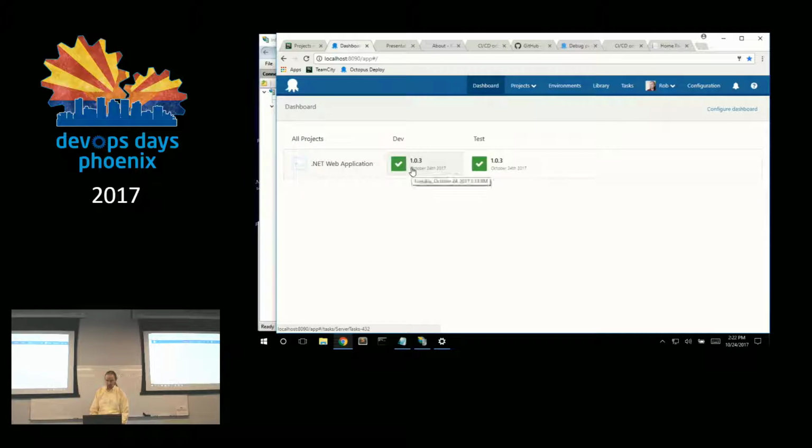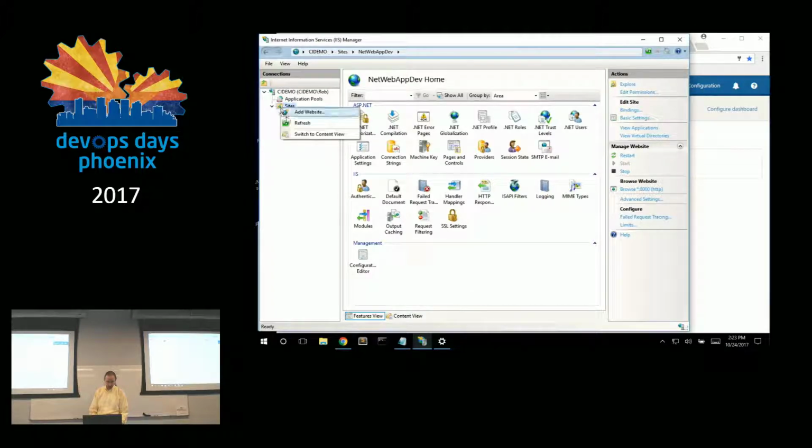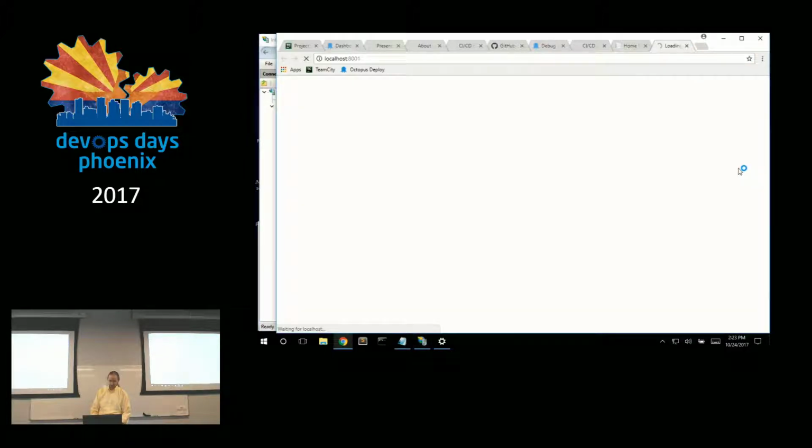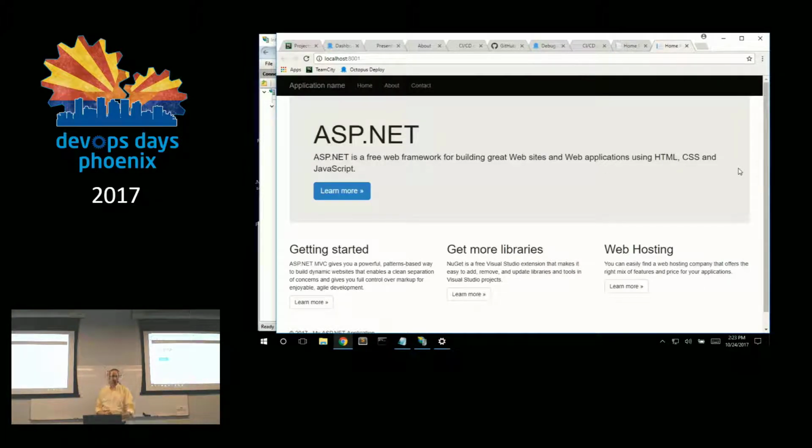I now have 1.0.3 in dev, and I have 1.0.3 in test. I'm going to refresh IIS again. Now I have that test website, and it is on port 8001. Here's that site running in test. I can take that same NuGet package that I built once, and I can now promote it to a QA or a staging environment, and I can promote it again to production.